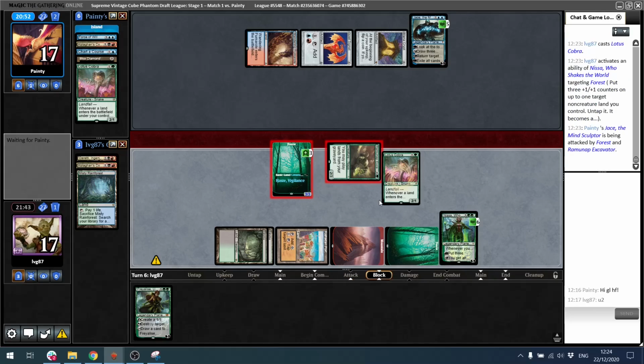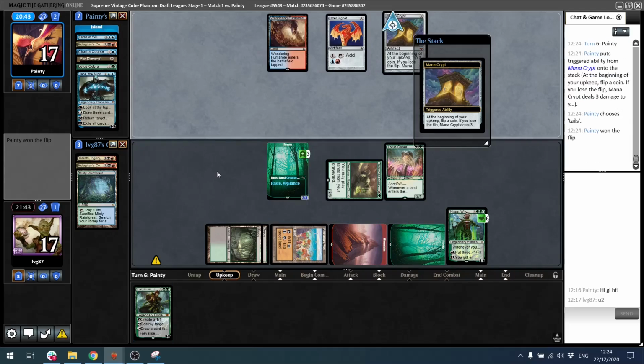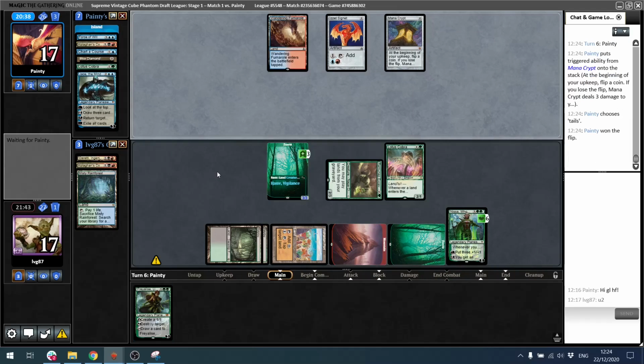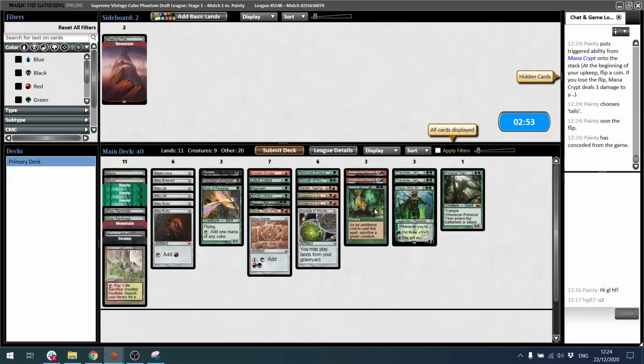We have a nice big board and more mana denial coming. They won the flip. Still would love to draw Ancient Grudge, and they scoop. All right. Mulligan to 5, but that was quite nice. Our opponent was also stuck on lands, but then we got to punish them.